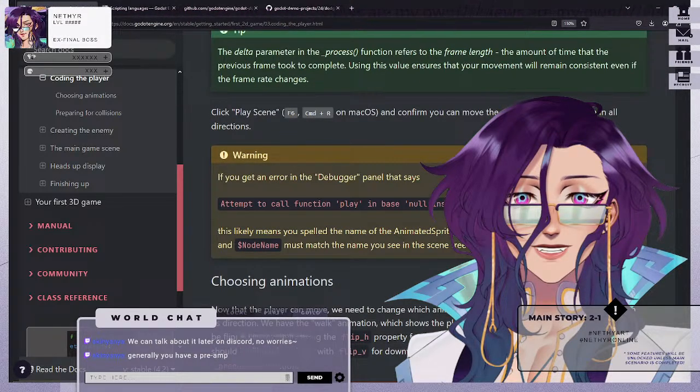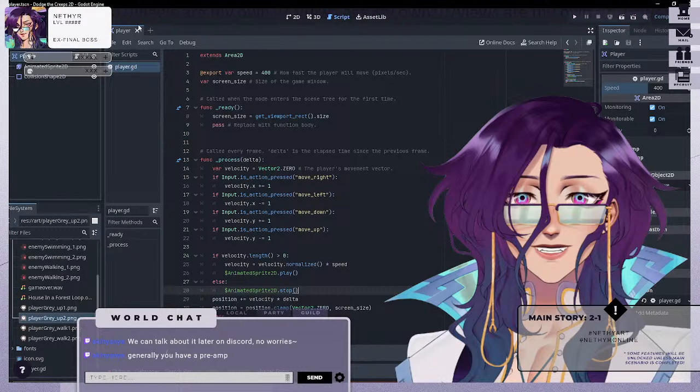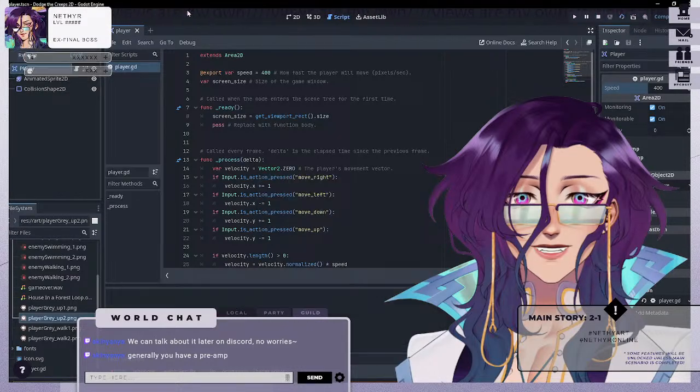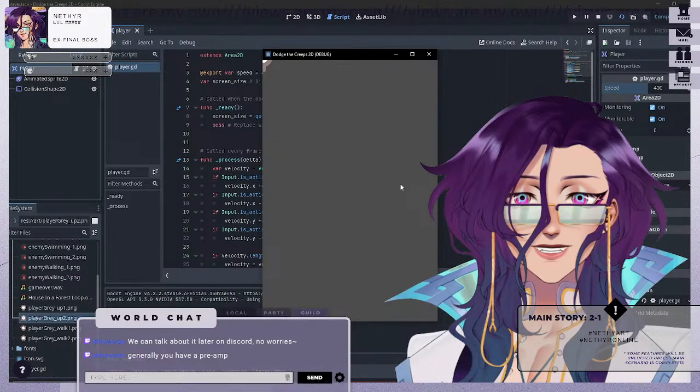Ooh, I'm going to move. Let's go. Okay. F6. All right. Can I move? Oh, look! Our little guy is moving. Oh my goodness. Okay. I can move. Let's go. And it's using the right keys too, so I got the configuration down. Yeah, it's moving a little creature. It's cute. It's very cute.